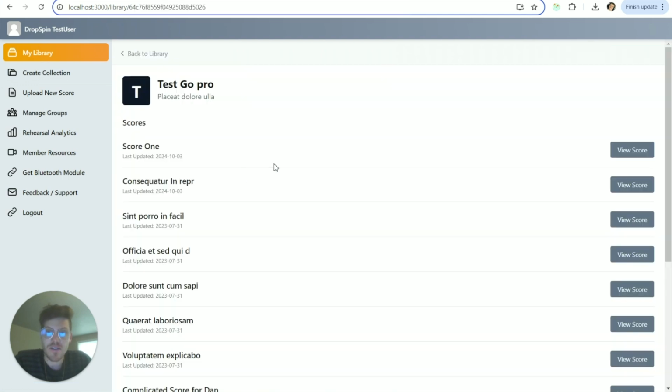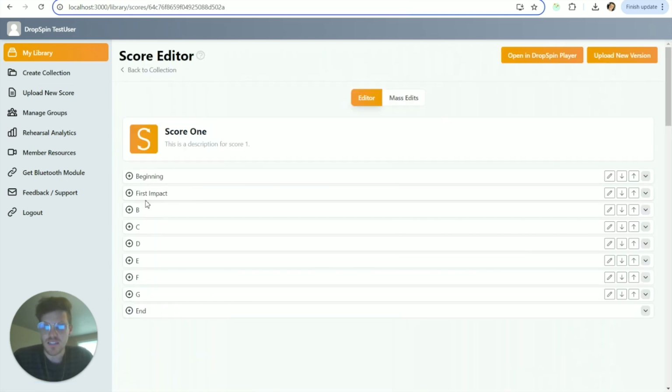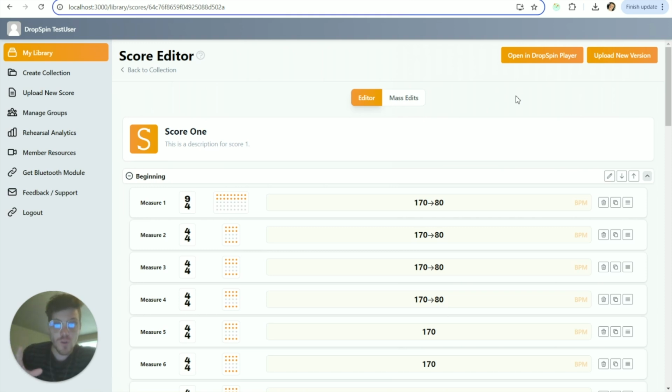But that's really what the score editor is all about. That's to allow you guys to completely customize your track. Anything you need to do. So this has been an overview of the score editor. Hopefully that all makes sense to you guys about just how that works and the ways that you can manipulate your score, just all the options that are available to you.